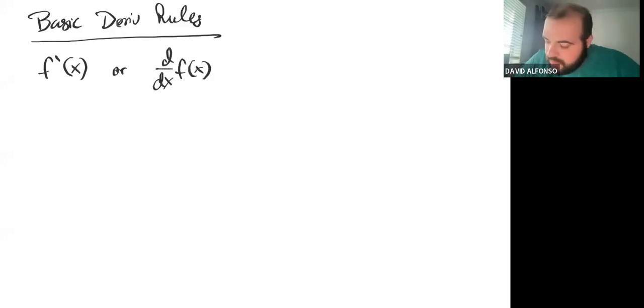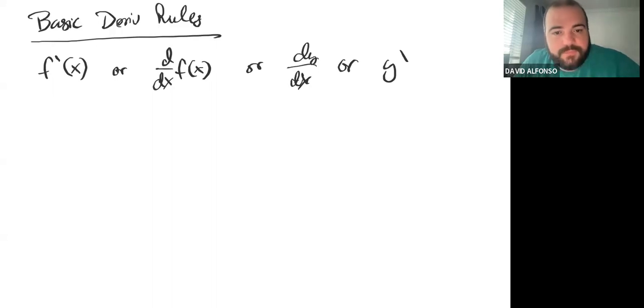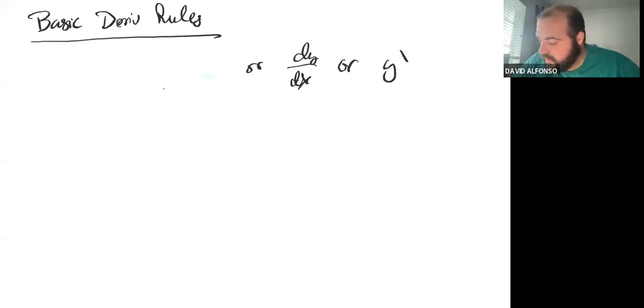These represent the same thing, or dy dx, or y prime is also acceptable. So those are really the only two notations you need to know to do derivatives. In more advanced calculuses, like in Calc 3, you're going to learn other notations for derivatives. And Newton's notation is not used. That's like an engineering concept, but nobody really uses that. So anyways, you just need to be aware of that notation.